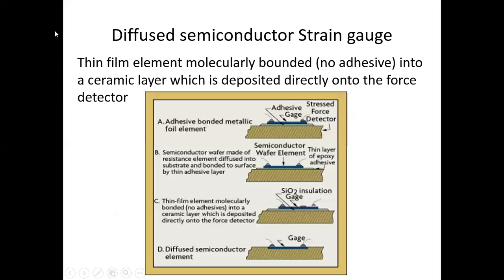The type of semiconductor strain gauge is the diffused semiconductor strain gauge. In that, this film element is molecularly bonded, no adhesive, into a ceramic layer which is deposited directly onto the force detector. The adhesive bonded metallic foil element is your adhesive gauge. This is your stress force detector. How this will detect the stress, and according to that we can measure the stress by using strain gauge.